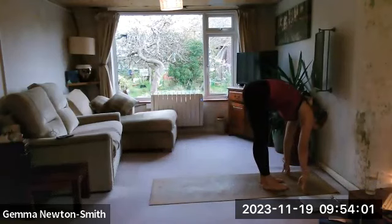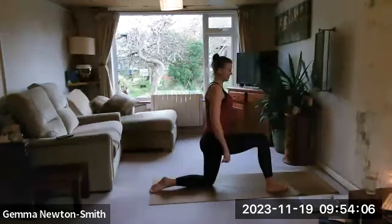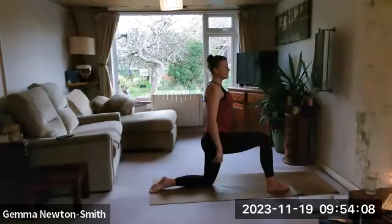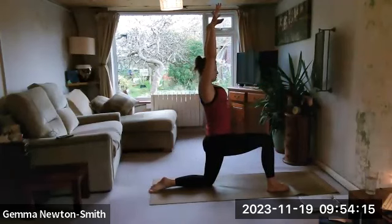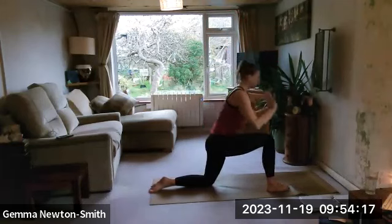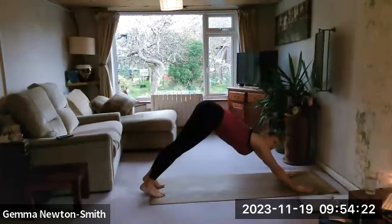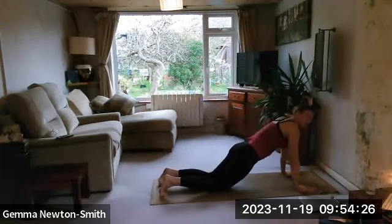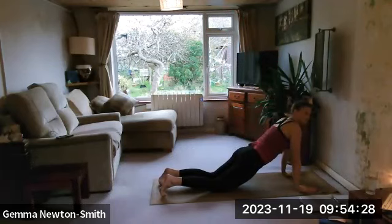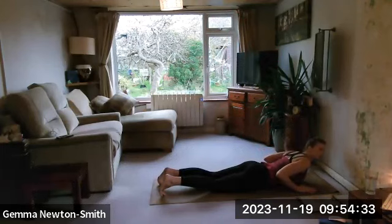Nice. Inhaling. Exhale, left leg, left knee down. Low lunge. Get a little bit of space in that back front of thigh. Inhale as we sweep up, maybe take a back bend. And exhaling, just down. Nice and simple. Inhale, knee up or knees down. Whichever one, exhale, elbows strong, control, slow down to the ground.